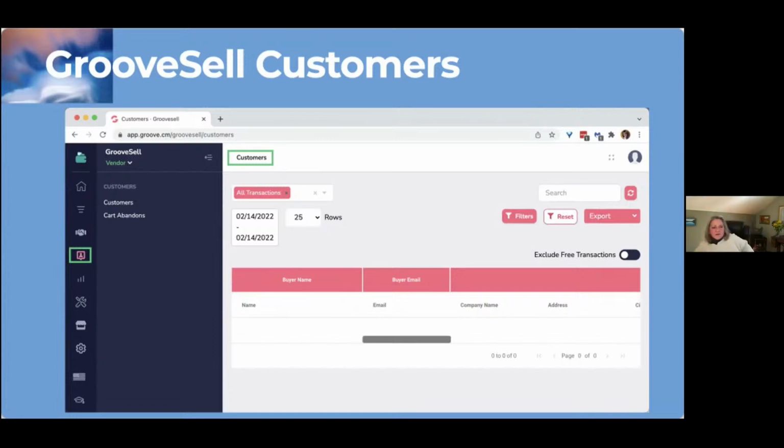Down the line, they're going to be incorporating how you can send text messages and everything else. Right now, you can do that in the e-commerce platform of Groove Cart, but you can't do it here yet. They haven't tied that in yet. But cart abandonment is a really important thing to address down the line because you really are leaving an awful lot on the table if you don't address the cart abandonment. So that's in this section as well.